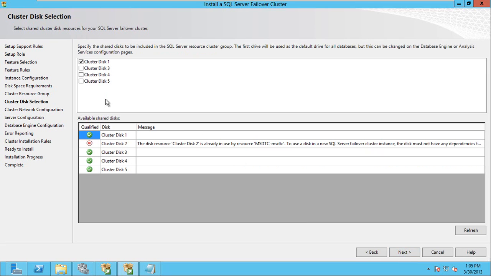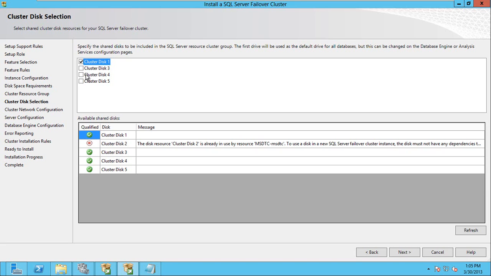You can assign the shareable storage for SQL Server to store the data files. Here you specify on which disk, on which storage, you are going to store the database files. Here I selected disk 1. Of course you can change this later. You don't even need to select this, but you need to select at least one drive to store the master system database.